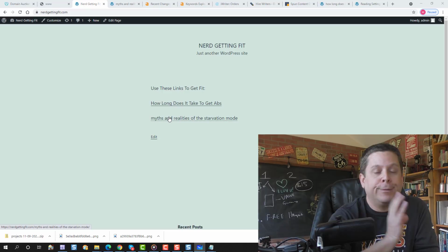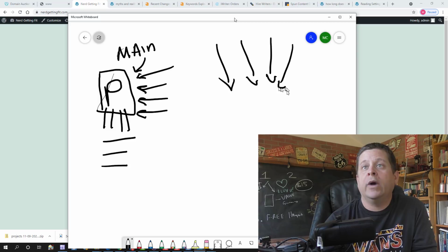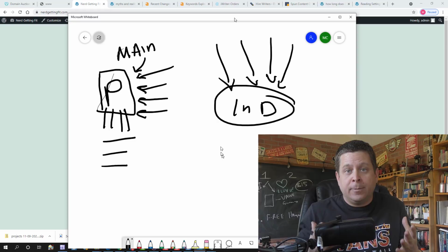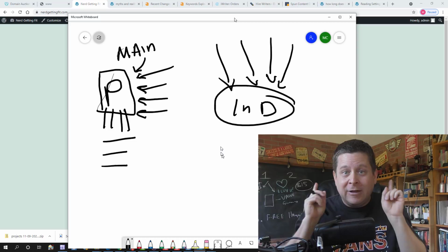Because what's gonna happen is now we have the links on our main page, so we're getting the power from this, and then we have backlinks on the other pages as well, right? So each individual page is gonna have its own backlinks too. So it's gonna be a big powerhouse, and it's gonna make this whole thing start to build and grow. And we're gonna watch it very closely to see where the traffic comes in, because if we can monitor this and grow it, we got a recipe for making some big money.